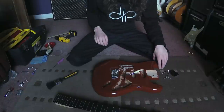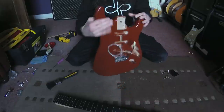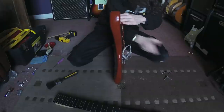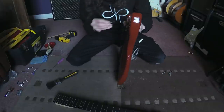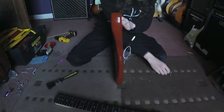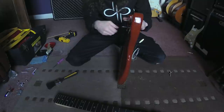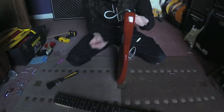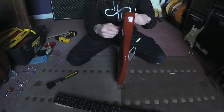So let's get the neck screwed on, and this is going to be the first glimpse of what this guitar is going to look like finished. It's going to be very, very interesting. Like I say, at this point in this episode, we might not get to play it. There might be another episode yet. I don't know.